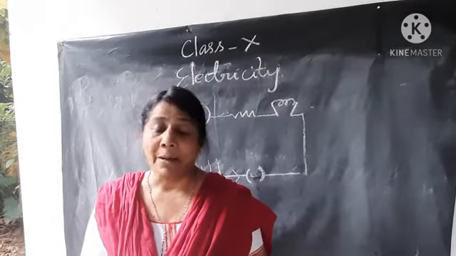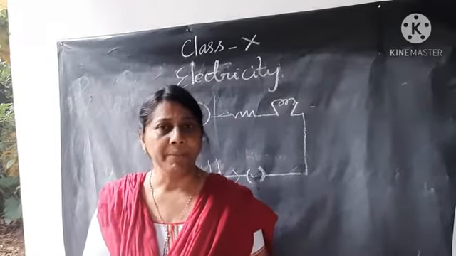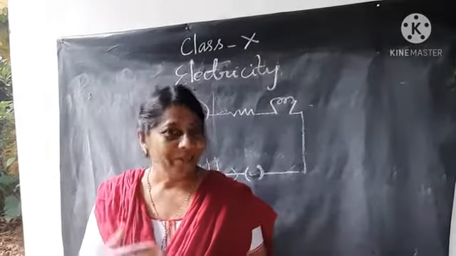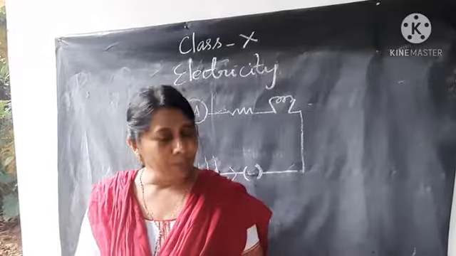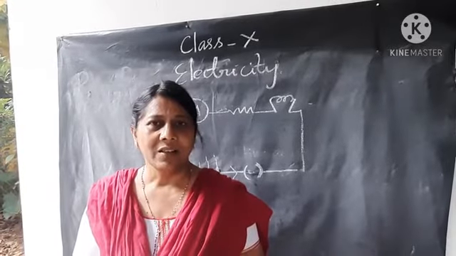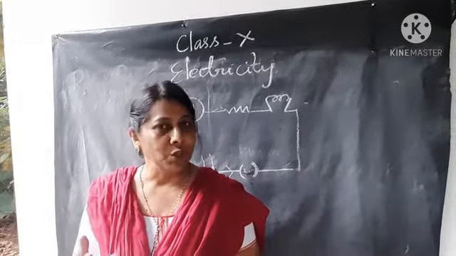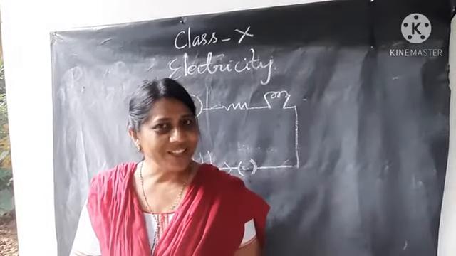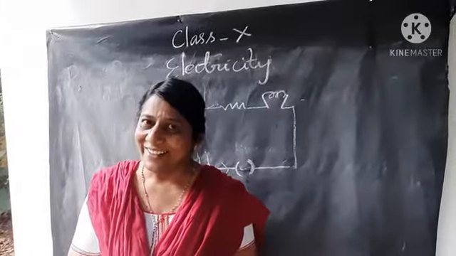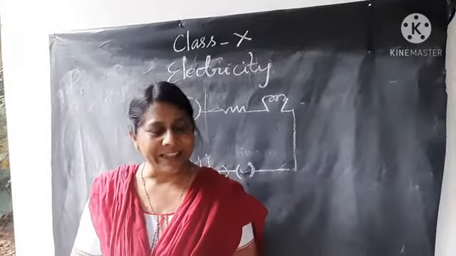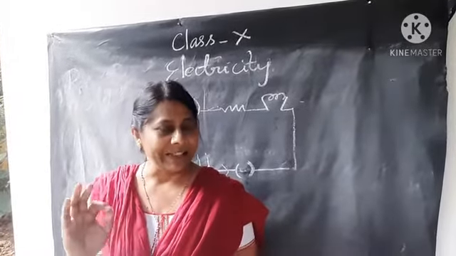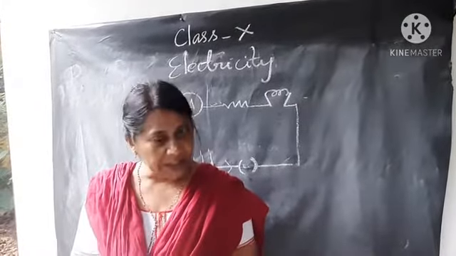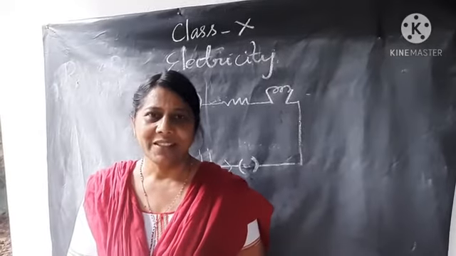Electricity can be harnessed from water and sunlight, wind, from coal, and also from the atom due to nuclear fission. Dear ones, today we are going to see what is electric current, what is an electric circuit, and what is a switch, and some of the terms related to it.